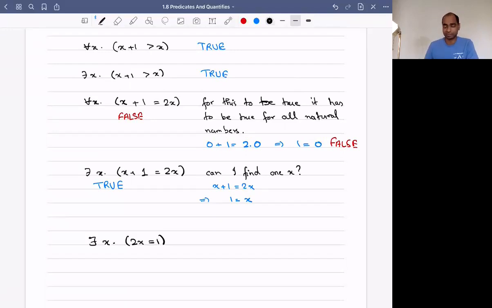Right now our domain is natural numbers. Is this true? Can I find an x such that 2x is equal to 1 within natural numbers? And the answer is no. In natural numbers, there is no such x. So this statement is false.